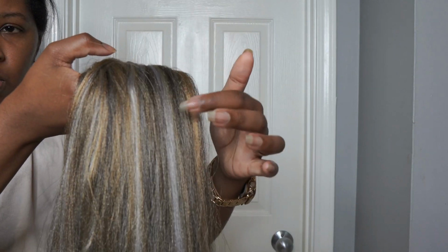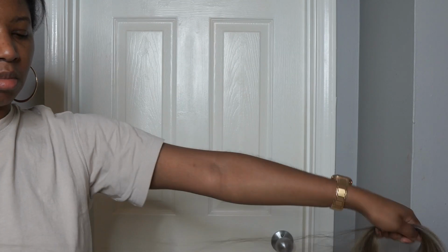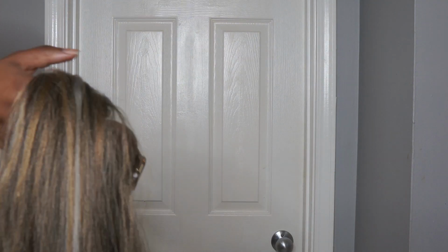So right here, I'm going to be pointing out how that gray or silver is standing out and making sure I pull right there in that spot so I can go ahead and break it up and make sure that the colors are evenly blended.